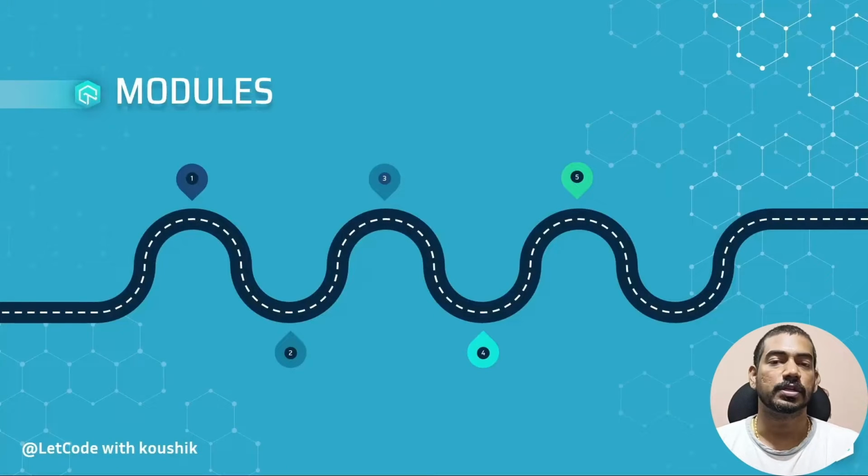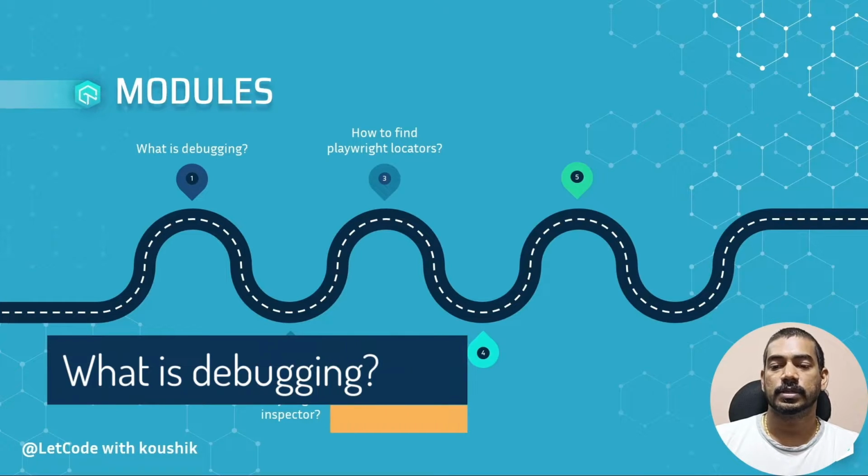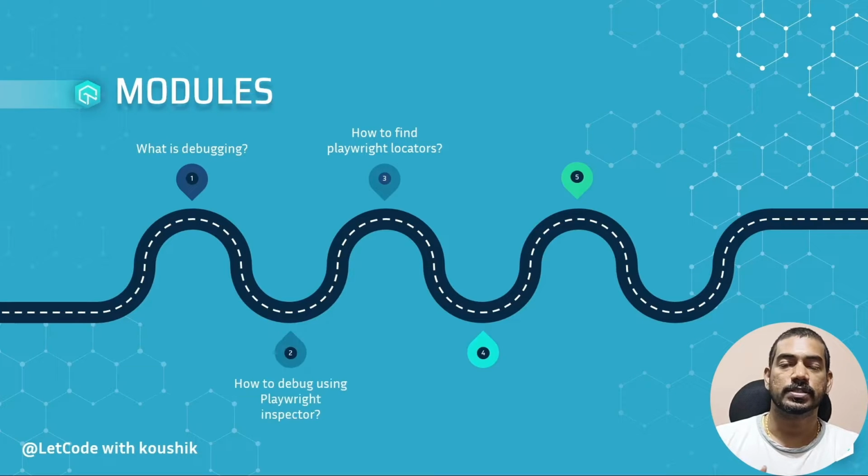In this video, we're going to learn what is debugging and how to achieve debugging with Playwright, and also we are going to learn how to find locators using Playwright. For example, we know that in Chrome DevTools we can find the CSS or the XPath, but there are certain elements or locators or finding strategies which are very specific to Playwright. So for example, if I say get by placeholder or get by link, get by role option, so we won't get those locators in the Chrome DevTools directly.